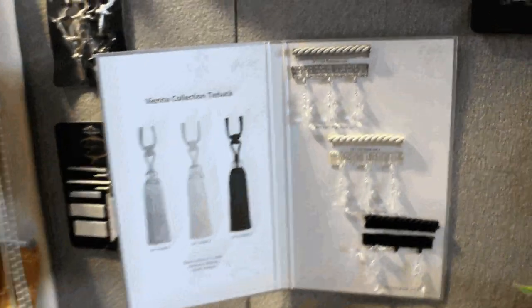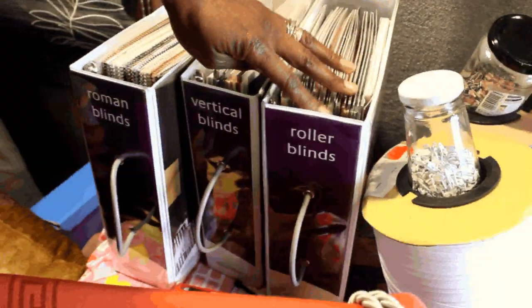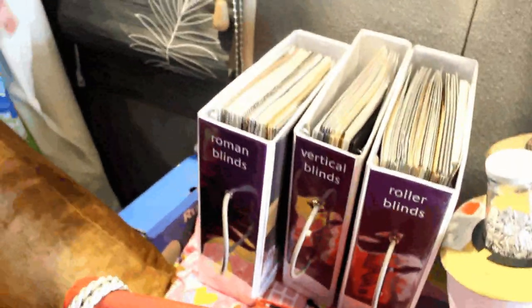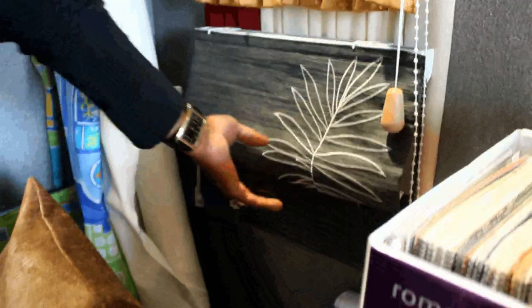So here we have a selection of poles, all colours, and accessories. And we here have a book which is roller blinds, vertical blinds, Roman blinds, and a selection, as you've seen in my workroom, of Roman blinds. Here is another selection as well of poles. So we have all different, these look like, say, 50 mil poles.